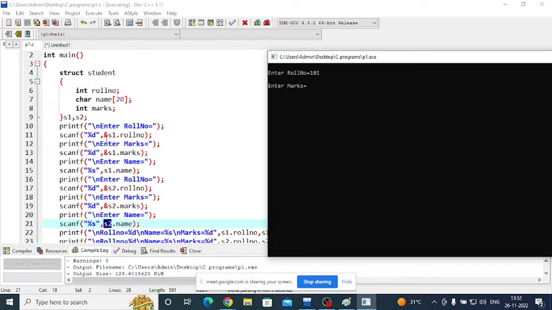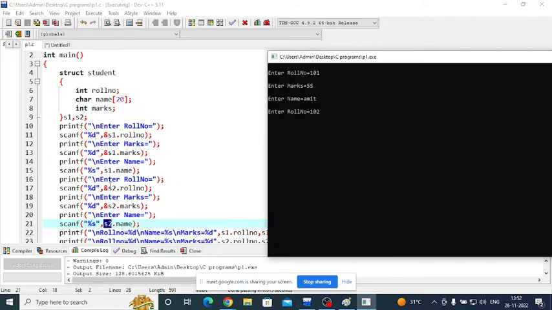Enter. Now next message, line number 12, enter marks. This marks value is stored inside the S1's marks field, suppose 55. Enter name. This name will be stored inside the S1's name field, Amit. Next roll number, suppose 102.